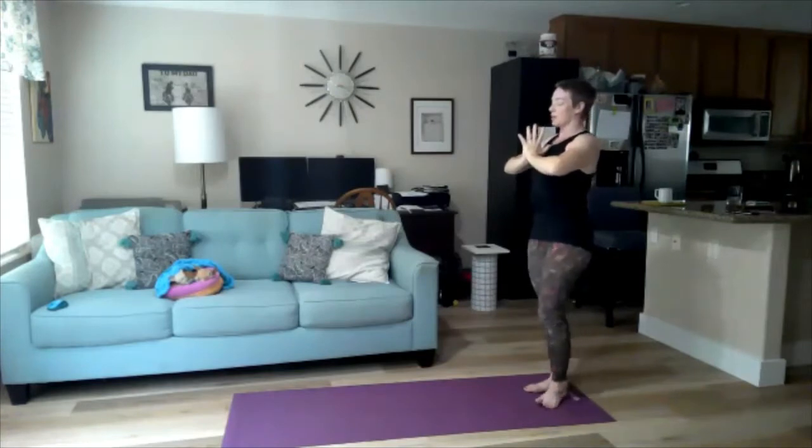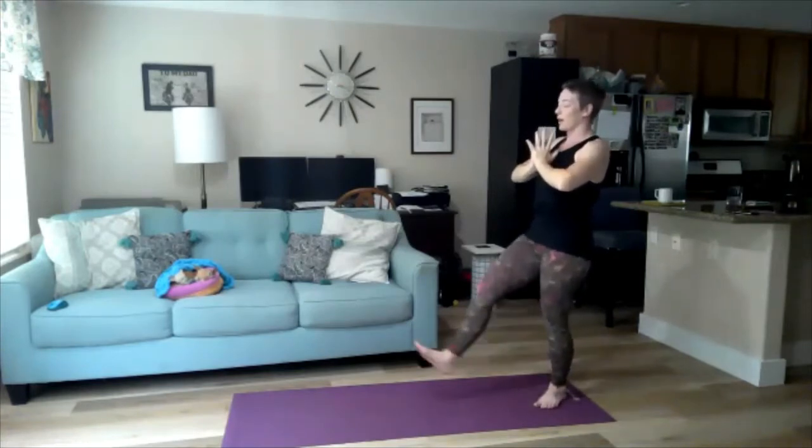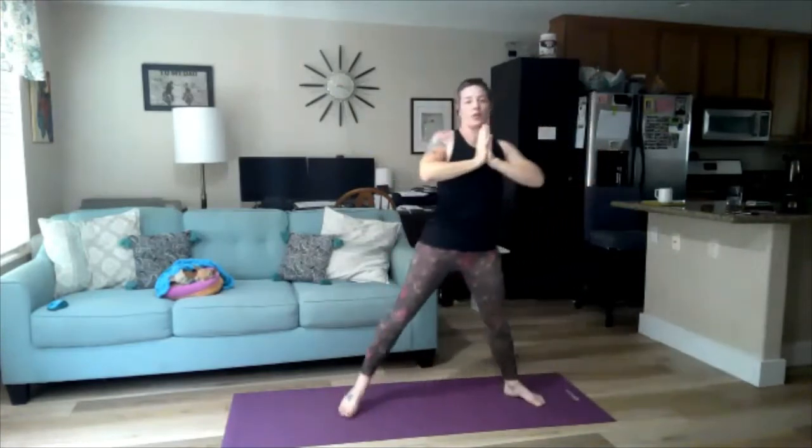Good. Now I'm going to step forward with my right foot and open myself up nice and wide here on my mat. We're going to work a little sideways. So from here, let's bring those elbows to our ribs. Inhale, nice and high. And exhale into our moonflower, sitting down into that low squat.